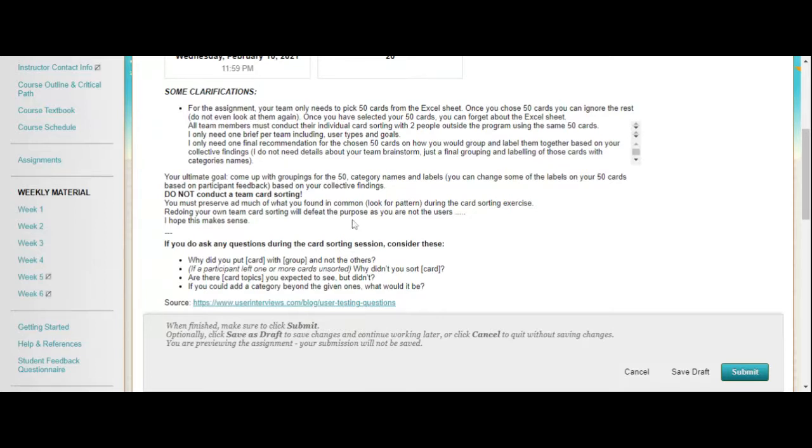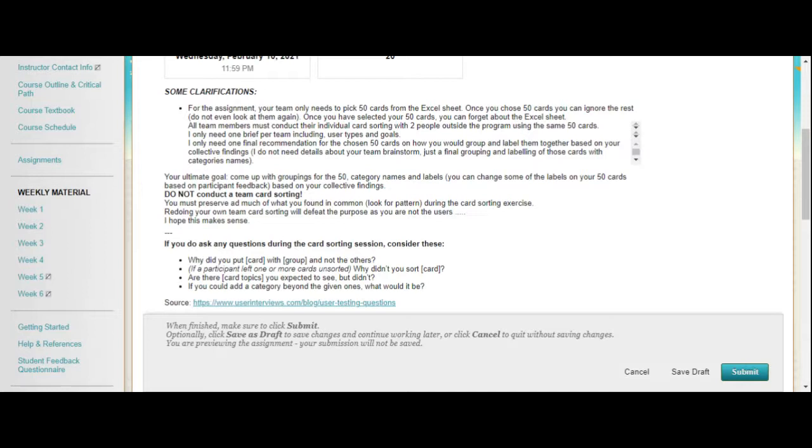This is due for tomorrow by midnight, and you have to send me a link to your Miro so I can see it, and make sure you don't erase anybody's work. I think it's better if on Miro you create your own template and send me the link, and then no one else can erase it. That would be ideal.